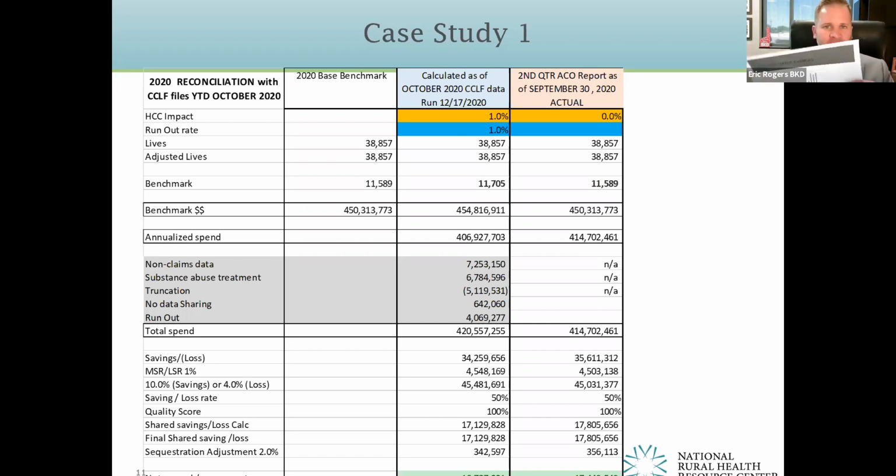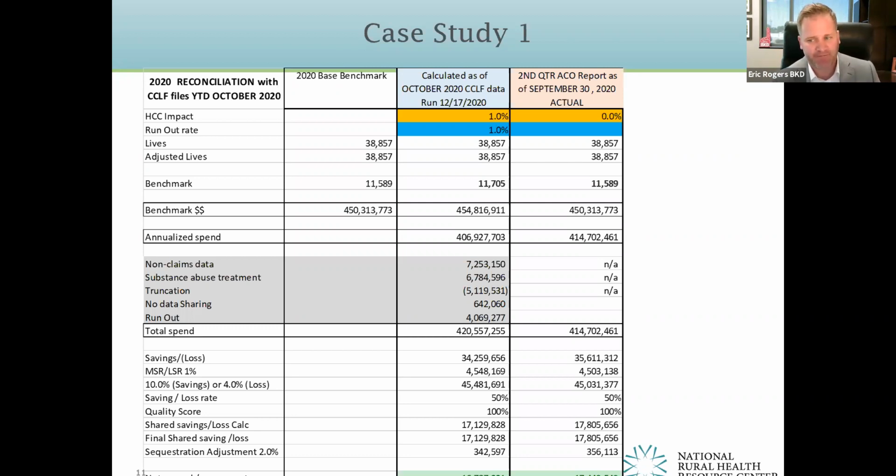So if we were to come in, just at a high level actuarially, and say, okay, on the high end, we think that we could be as much as a 6% bump in the benchmark, and on the low end 0. If we just take the statistical median of that, let's say 3%. So if I had a $1 million aggregate benchmark, I want to inflate that 3%, and that's what Medicare is going to give me for this year as an inflationary factor.